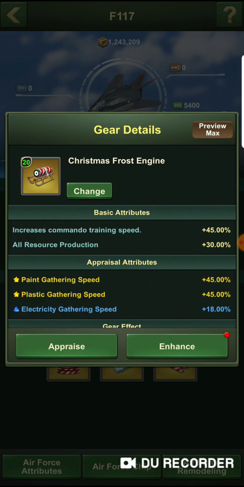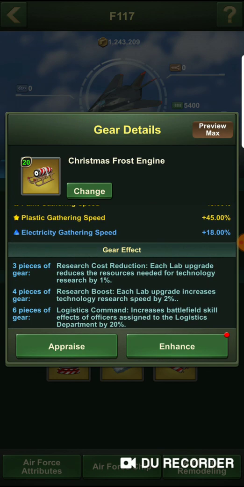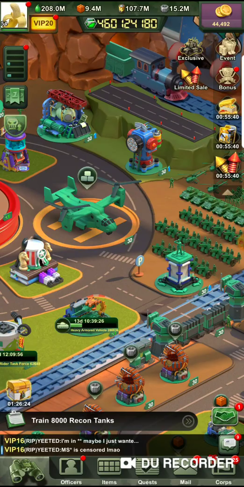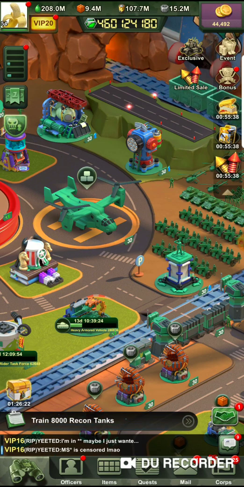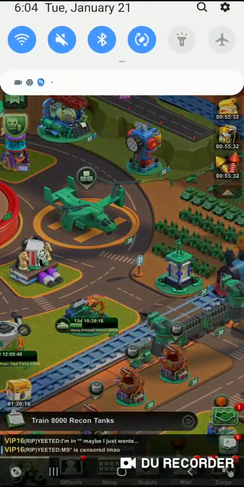You'll see at the bottom, I've appraised those, and I've got some gold attributes, so I get even more from those. So this is a good gear set, because if you get all 6 pieces of gear, you get a lot of different buffs here. So you want to try to get good gathering gear, good development gear for your development plane. So that's how development or farming is affected by your Air Force. I'm going to go ahead and figure out how to stop this video, and we'll go on to the next one.